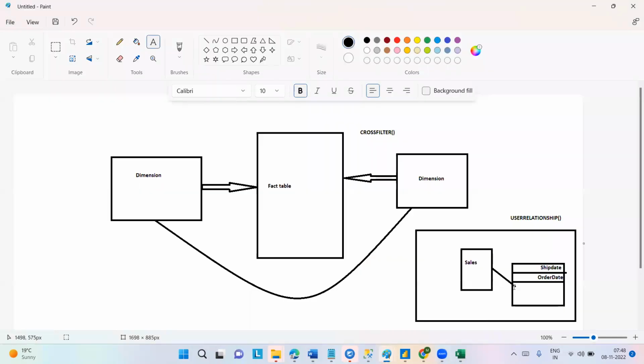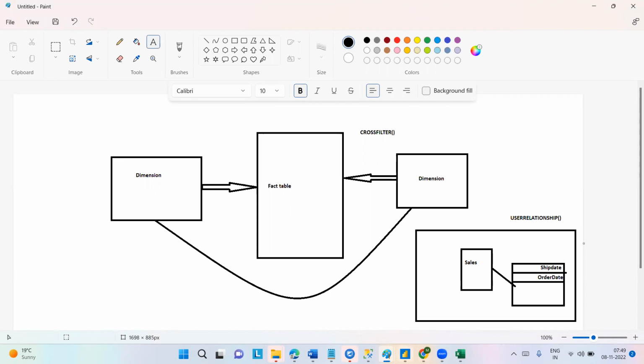In this example, even if you have a ship date and an order date, you cannot establish one relationship with the ship date and another with the order date. You can have only one relationship, either with ship date or order date. Even if I create a second relationship, it will not allow it. It will either ask you to manually make the other relationship inactive, whichever you want, or make it inactive for you. But it will not allow more than one active relationship at one point of time. I will show you practically, but visually try to understand. This part is done, right?